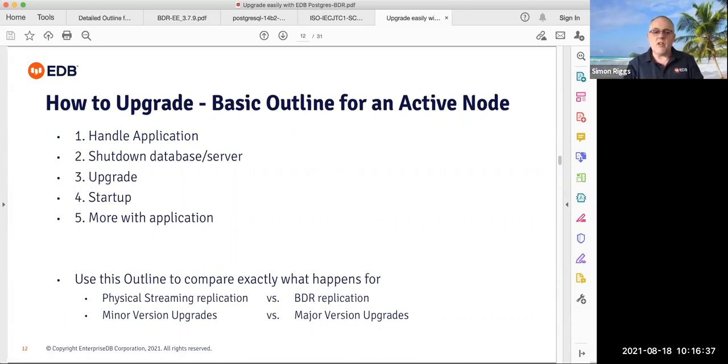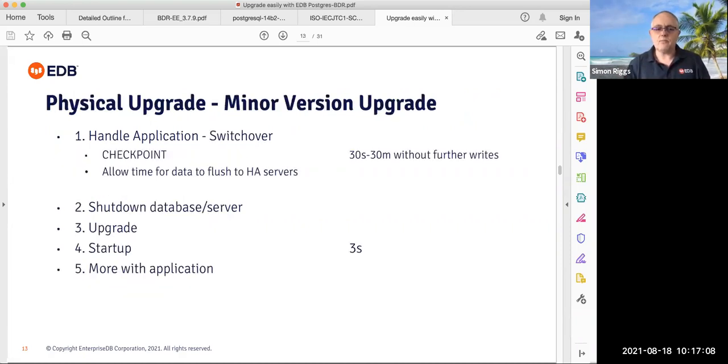And what I'm going to do is compare how an upgrade runs on physical streaming replication for a minor and a major version upgrade. And then I'm also going to compare that against how those same two upgrade paths work with BDR replication. And then I've also got something about the future. So I've actually got 5 different ways of upgrading, and that will allow me to compare and contrast between these different ways of working.